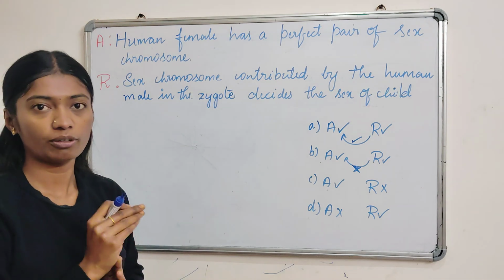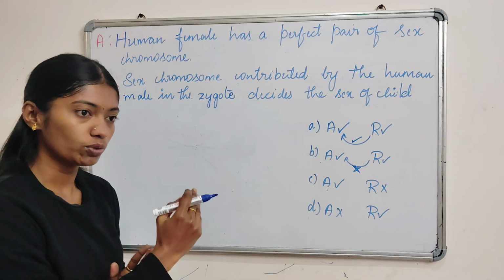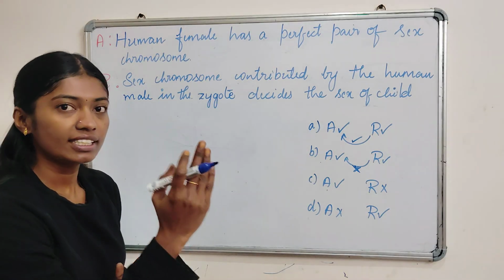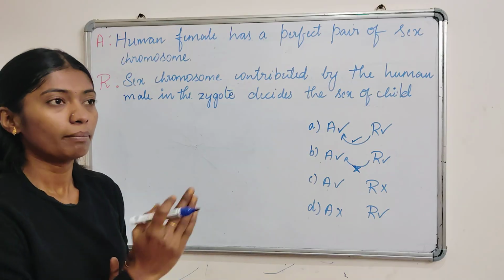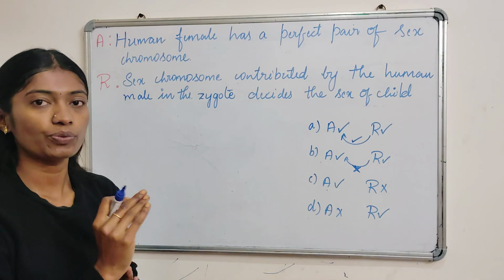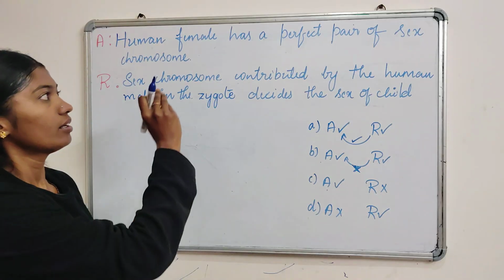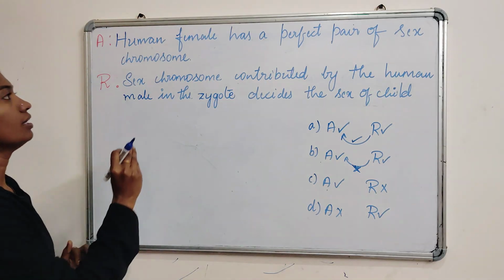This we have to keep in our mind whenever we are answering assertion and reason. Option A, both are true, and the reason is supporting the assertion. Option B, both are true, but reason is not supporting the assertion. That is separate, this is separate. This we have to keep in the mind to answer this type of questions. So come to the question.